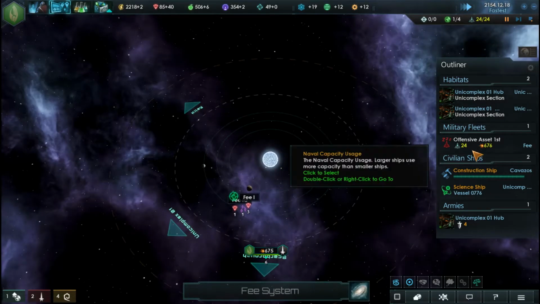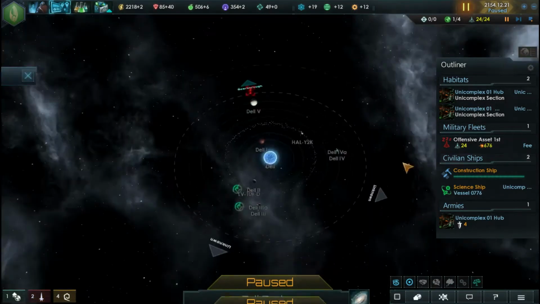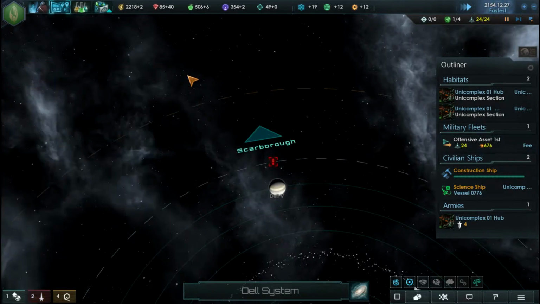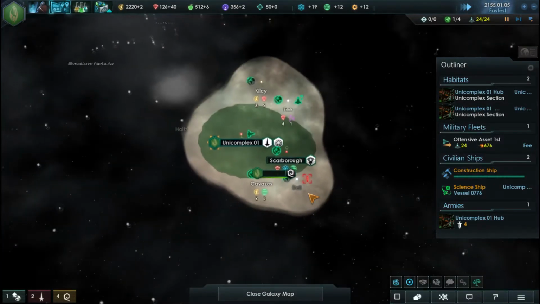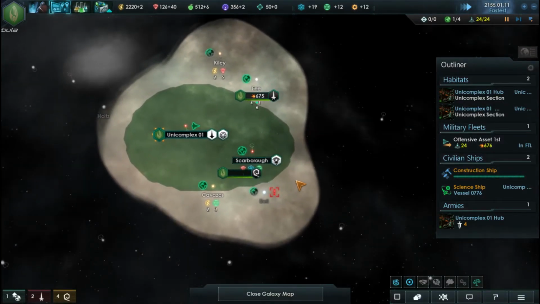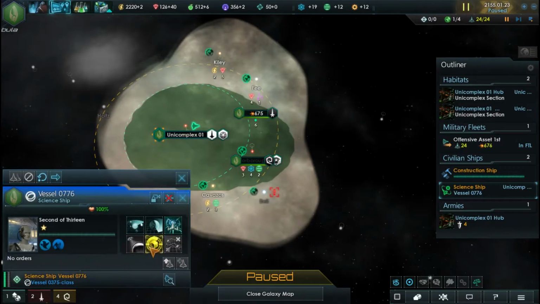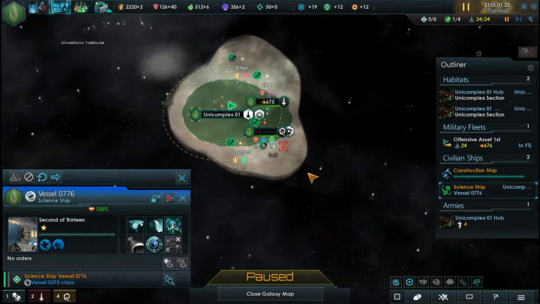Man, this is... Where did they go? Well, we know that they have a spaceport down here, so let's check out that. We may not be strong enough yet to take out their spaceport. There's our new science vessels, so drop you in. And, well, we won't be going to the Bell system.